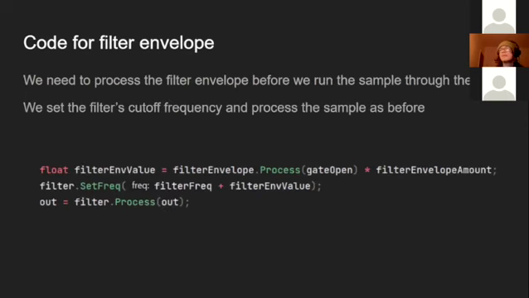And then you have the filter envelope, which you heard in the intro, which is the movement of the filter over time. I'll do a bit more of an extreme example so you can hear it. You can hear that. We can move the filter, and then we can have that release and do its thing. It's a little bit more complicated than the amp envelope. You first get the current state of the envelope. So we pass in whether the note's on again. Then we have to set the frequency of the filter. So we're setting that point where it starts to cut off the high frequencies. And then we're doing our processing code again.